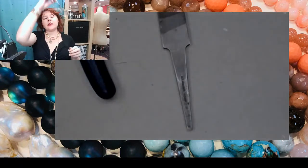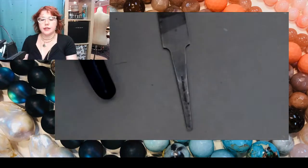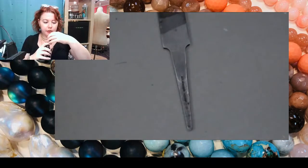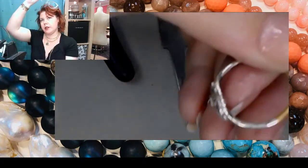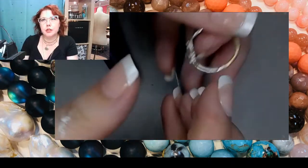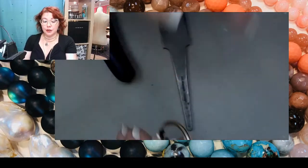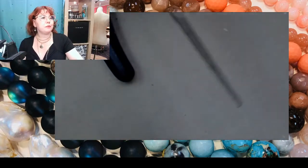Alright, so your goal for your joint is, of course, to have it be as unobtrusive as possible. It means you did a good job of lining it up and flush cutting it. So there is my joint right there. You can see it, but it's not super obvious. Now we're going to go ahead and solder that together, so I'm going to grab my soldering station back.